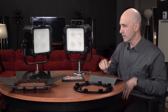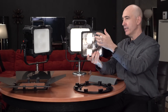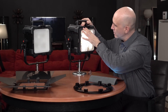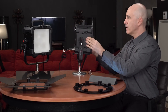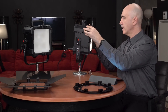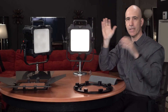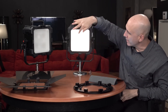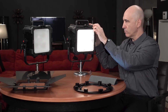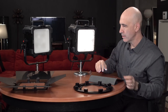Now the accessories — one of my favorite parts of the Felix system. We've got the Quad Fresnel, designed to channel each of the four dense matrix clusters. It pops on super easily and locks on completely. It'll take the light from that 99-degree beam to a 31-degree beam. It's small, with a rubber fixture on the side, and feels super durable — it's not going to shatter even if dropped.